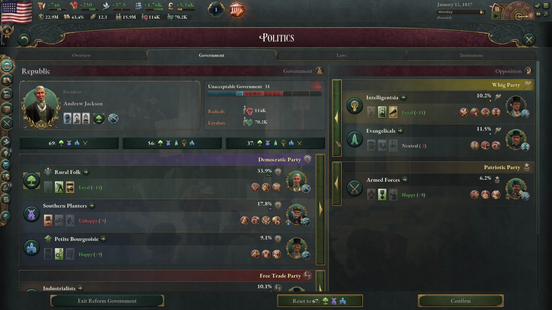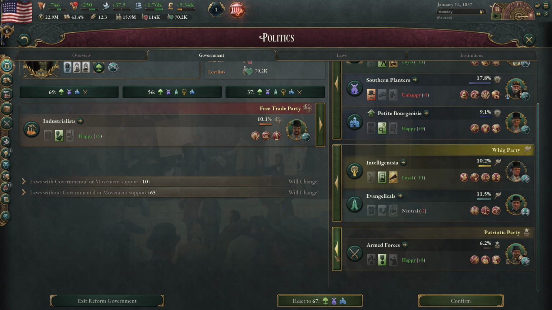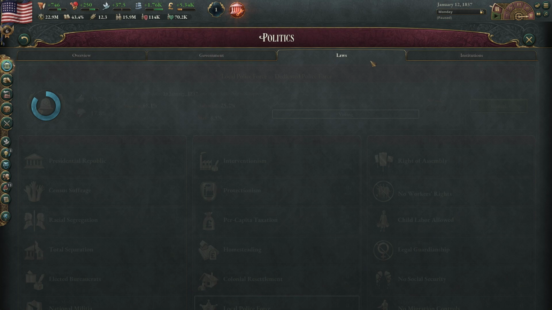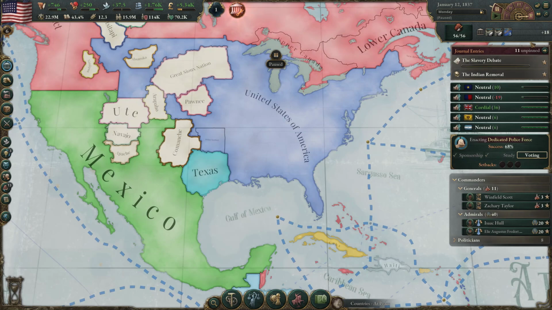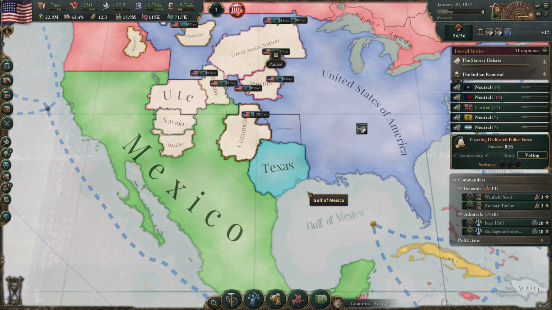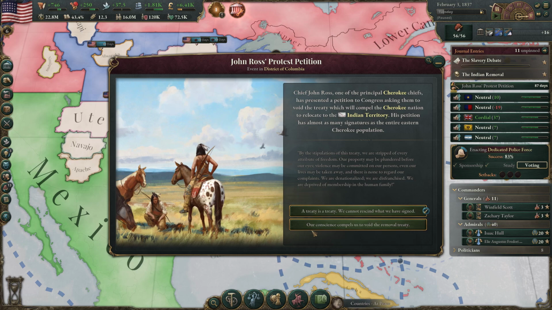I need to get the industrialists in at some point. Just too weak, because it would be good to move to mercantilism, because then it unlocks merchant guilds and shopkeepers support the petite bourgeoisie, and they're the ones I need to be most powerful. Industry. Let's do the delay for 3 years. I'll be able to save some of the pops.